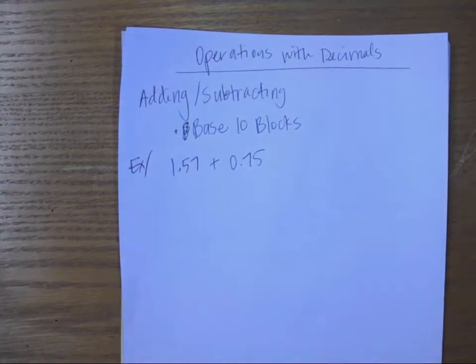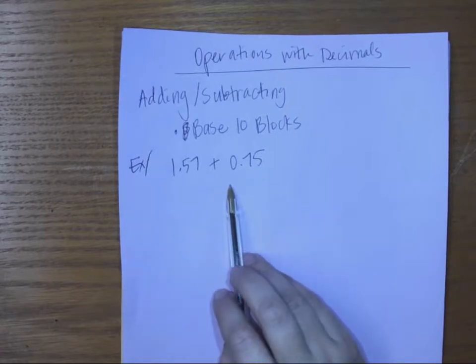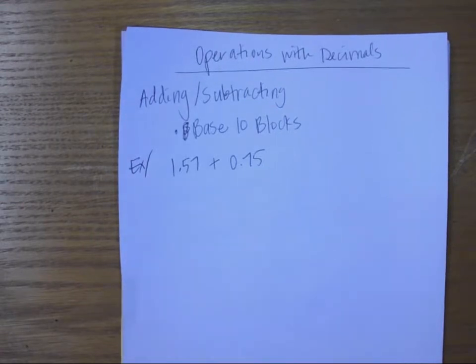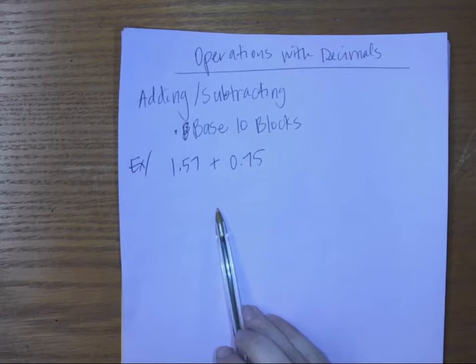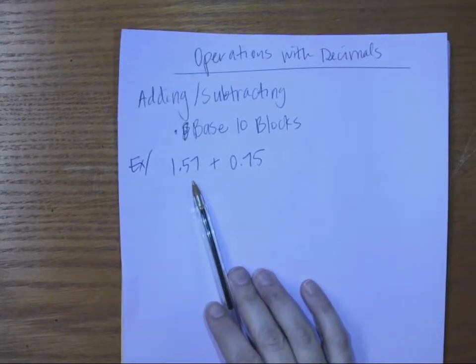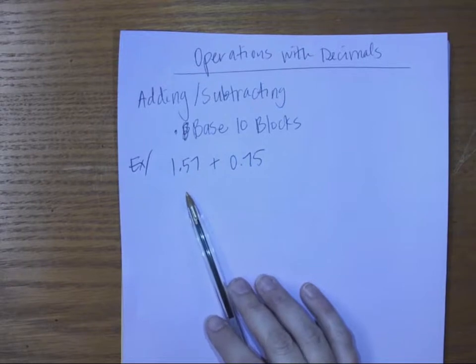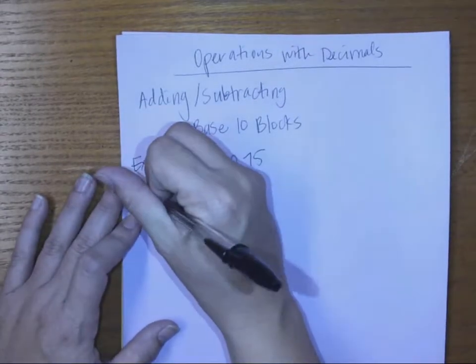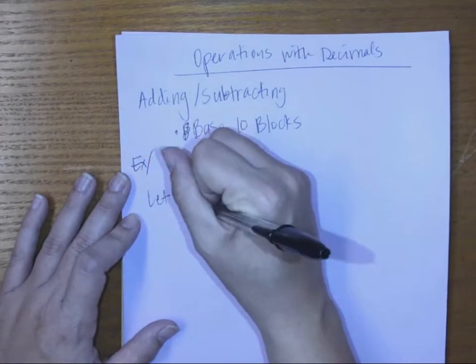So remember we talked about last week in our videos how to represent decimals with base 10 blocks. And there are actually multiple different ways to represent decimals with base 10 blocks, and the big thing is to remember to define your whole. So in this case, I could let the flat be my whole, or I could let the cube be my whole. Either way, you would be able to work it out. So let's let the flat be the whole here.